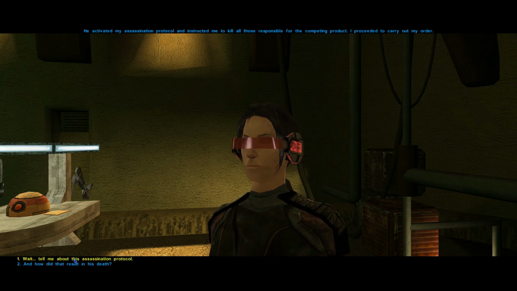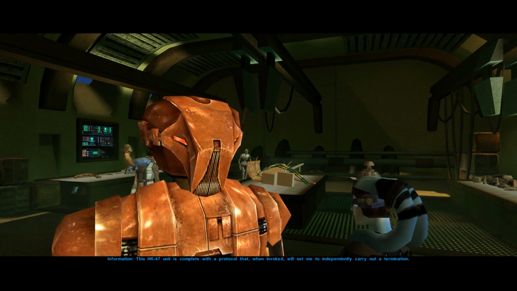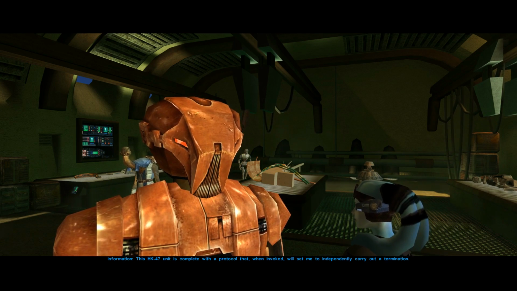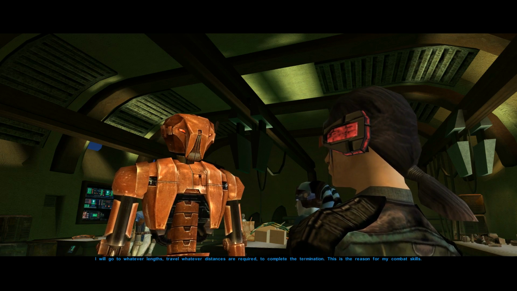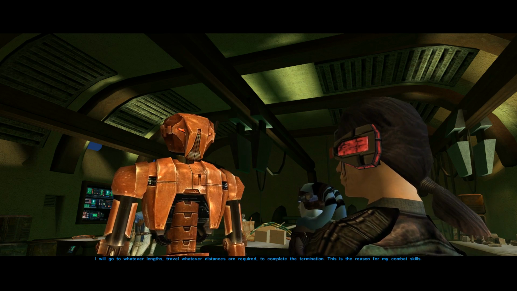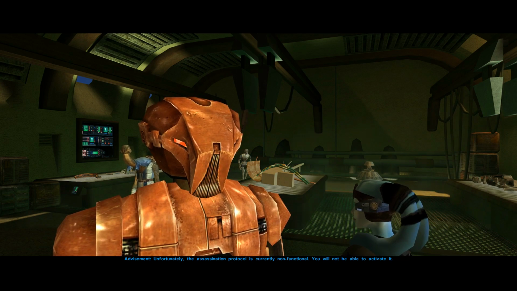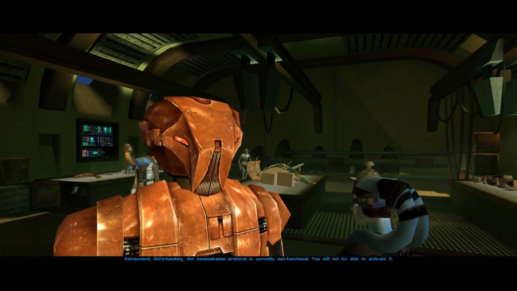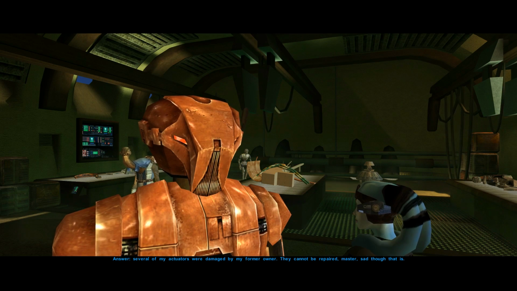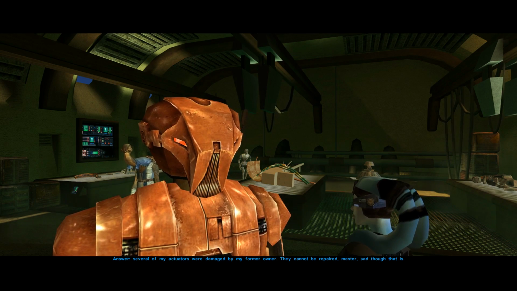Wait. Tell me about this assassination protocol. Information. This HK-47 unit is complete with protocol that, when invoked, will set me to independently carry out a termination. I will go to whatever lengths, travel whatever distances are required to complete the termination. This is the reason for my combat skills. Advisement. Unfortunately, the assassination protocol is currently non-functional. You will not be able to activate it. Why not? Answer. Several of my actuators were damaged by my former owner. They cannot be repaired, Master.